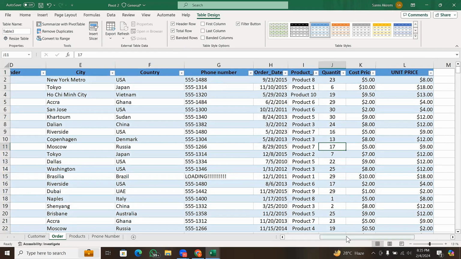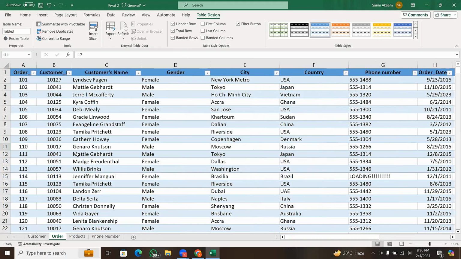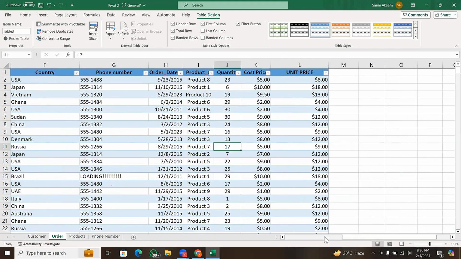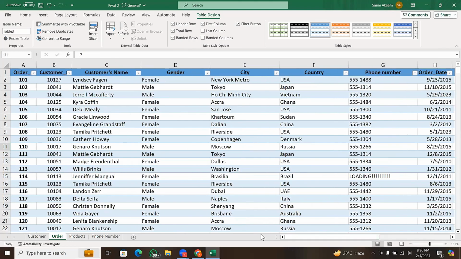Now your first column: this will make the first column bold. If I choose the first column, you can see our first column will be bold. I can turn it off again, and it's going to remove the boldness. If I turn it on, I will have it bold. That is the first column.